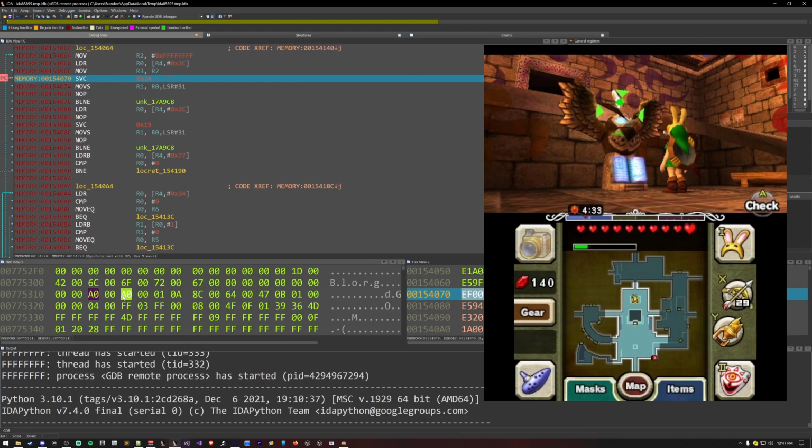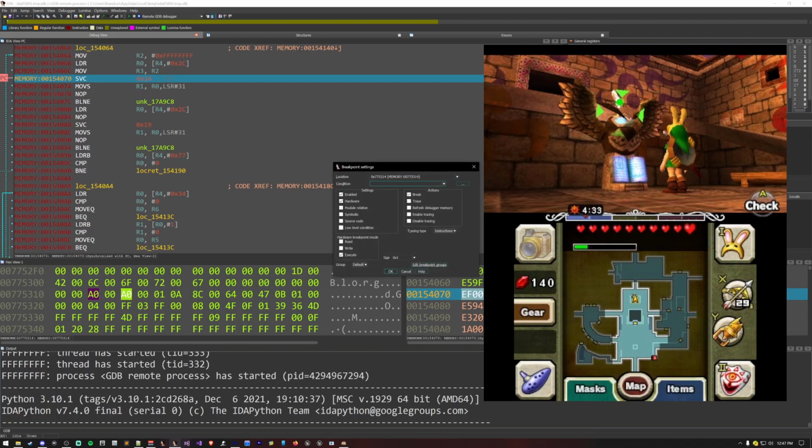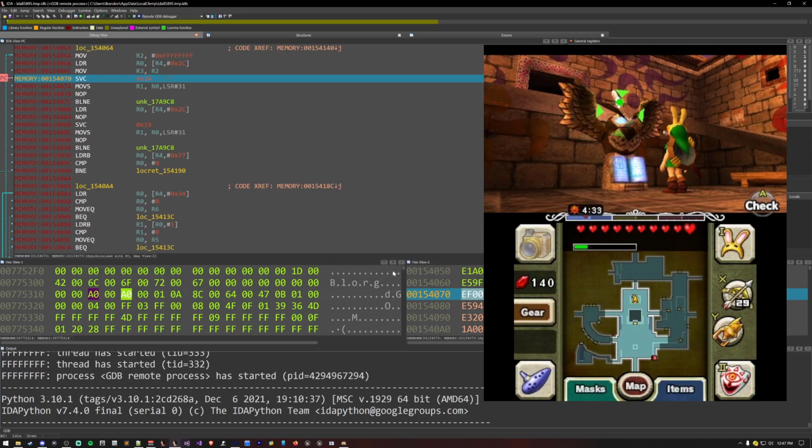I'm going to highlight what my current health is, and that's going to copy our memory address to our clipboard. Go into our breakpoints tab over here on my right. Right click, press insert. So we can see this is the memory address for health. This is a hardware breakpoint, so make sure this is checked. And we want this to break when it writes. We only want to really deal with a size of 1 for this, just for simplicity's sake. I'm going to press OK. That will set up our breakpoint.